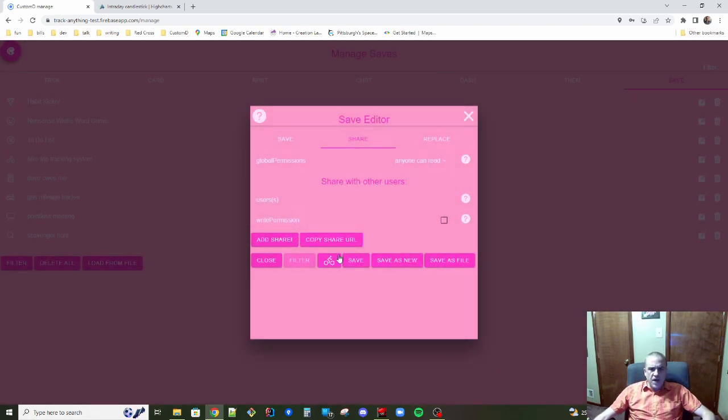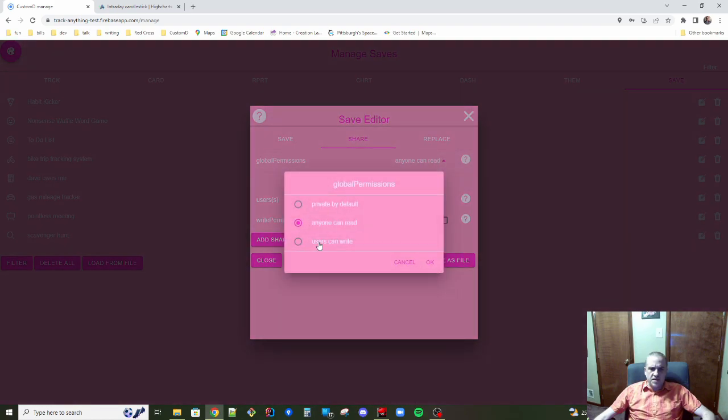Now, on top of that, these are global. So if I set this to users can write, that'll basically mean it could, in theory, be a free-for-all, and pretty much anyone with the link to your setup could come in and destroy everything. So you don't want to use this unless you know that everyone you've shared it with is trustworthy.